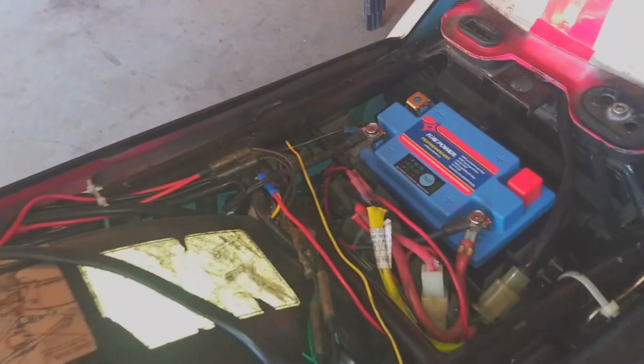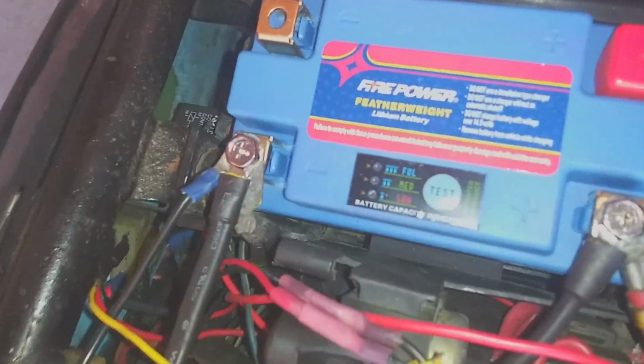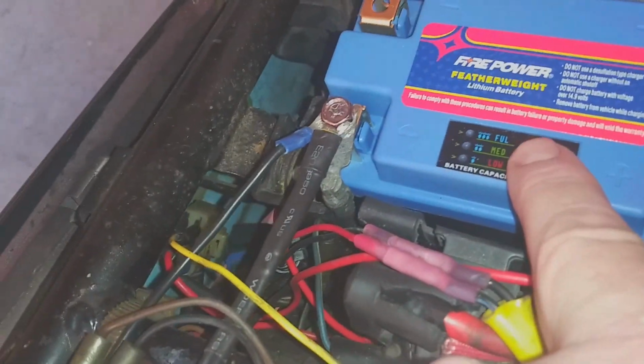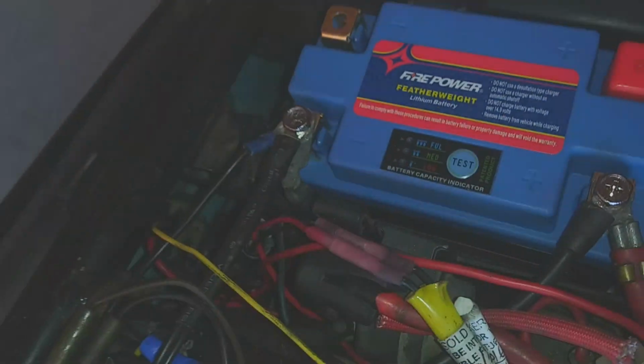Alright, here we've got our battery in, our, what do you call it, Firepower Featherweight battery. So if you want one, there it is. Now it comes with a tester, so you have a test button here, and you see the LEDs. So ours is fully charged according to this.